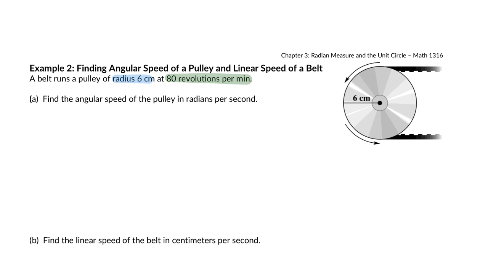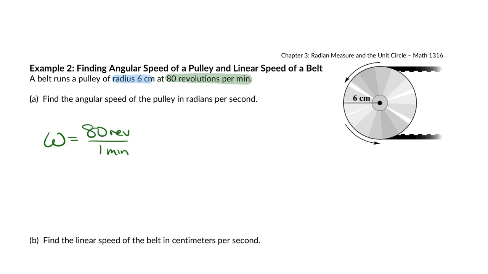So we're going to throw back a little bit to a different kind of problem. I think we've done this before, and I could 1,000% be getting this confused with one of my other classes. If we have 80 revolutions per 1 minute, and I want to change that to radians per second. Did we do this in this class, or am I thinking of a different one? Okay, so we're going to just do a whole bunch of conversions, correct?